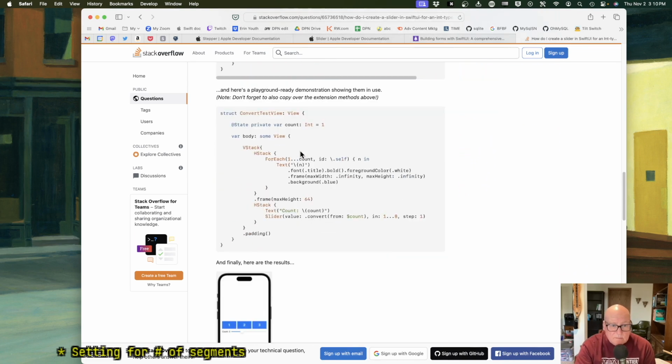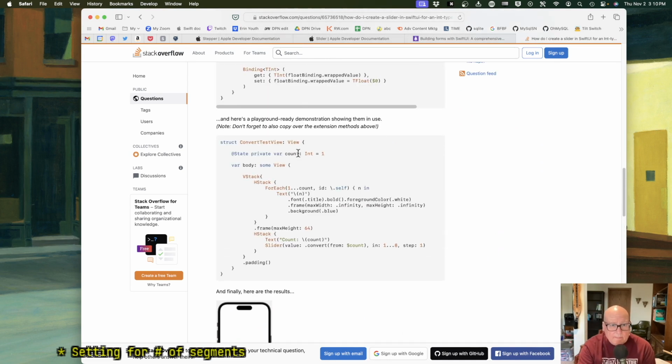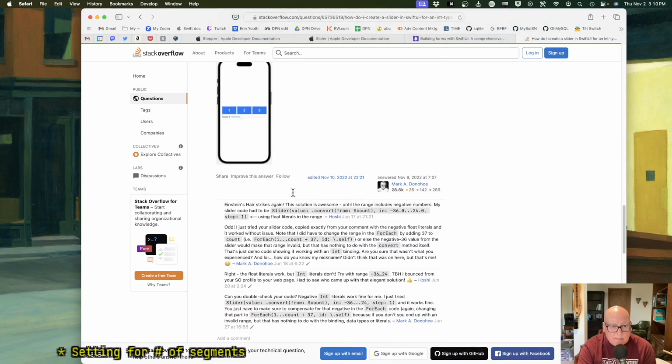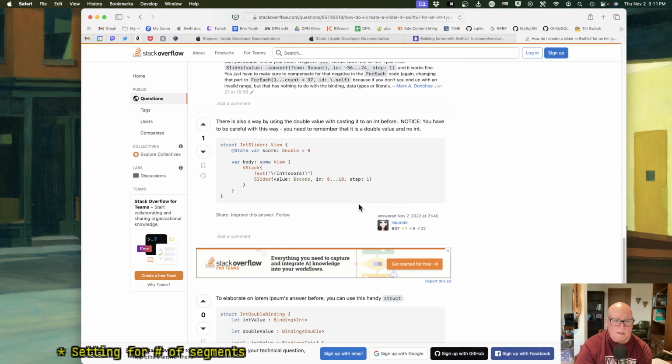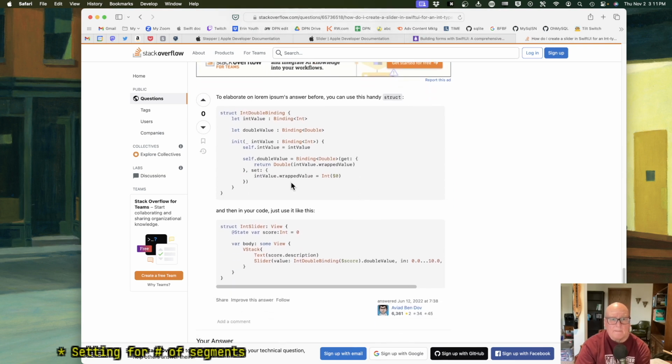Well, I mean, he's kind of creating his own version of that. I mean, I think his convert is basically the same as. Well, I don't want it to be a double value. I don't think that's going to work. I guess because it's a step, it will. Oh, okay. This is kind of what I'm doing. It looks like I don't have to do it in the defer.